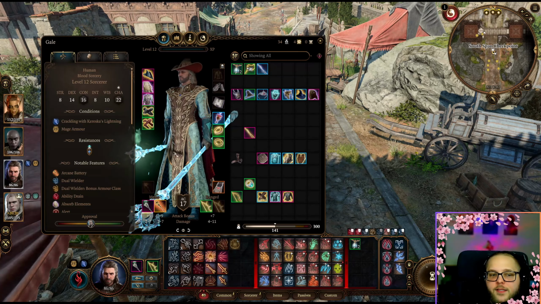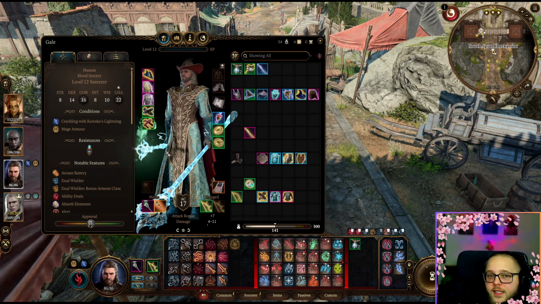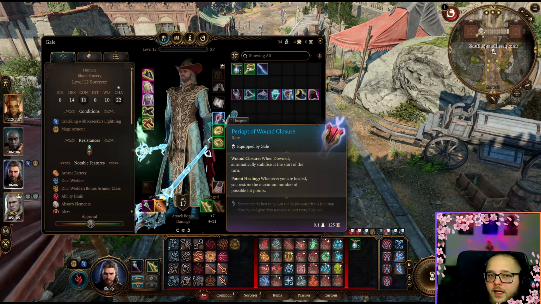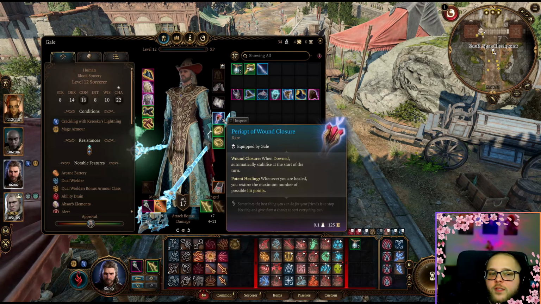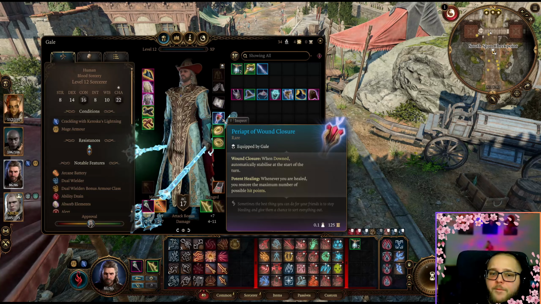It's just a new subclass, and all the gear that I have here are all things that I wanted to test throughout this video. So like the wound closure necklace, this allows you to essentially heal max for secondary effects, so things like second wind and stuff like that. Well, there's some effects we're going to be talking about shortly that can heal you when standing in blood, so I wanted to see if this affects that.